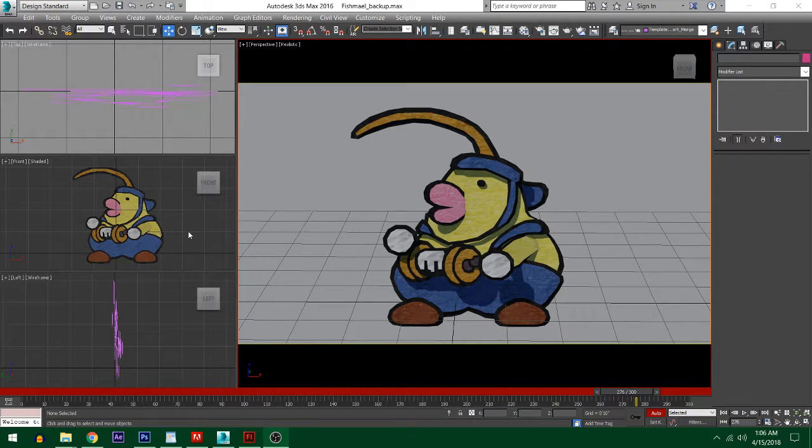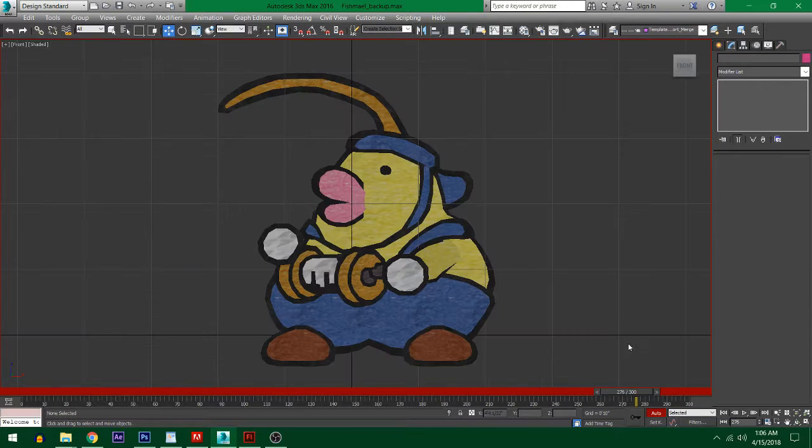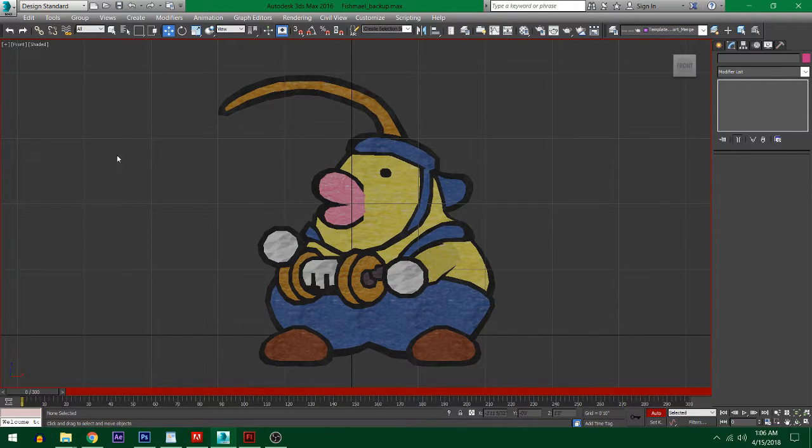As you can see here, if you're a fan of Paper Mario, you might recognize this fella. He's been missing in action for quite some time. This is Fishmill, who is, I guess not a parody, maybe, I don't know. He's named after Ishmael, who is like a famous fisher or something. But this character is in the original Paper Mario, and he does some fishing, and I am currently animating this dude. This is just his idle animation.